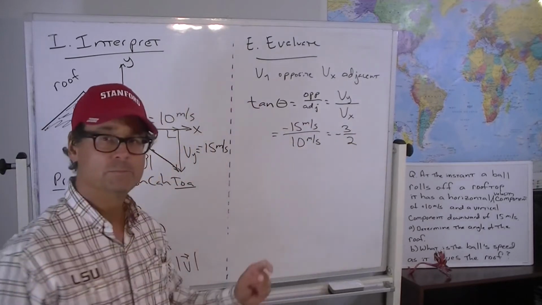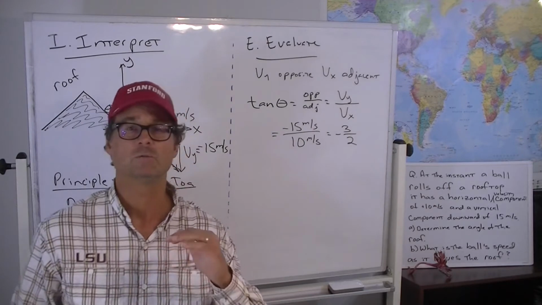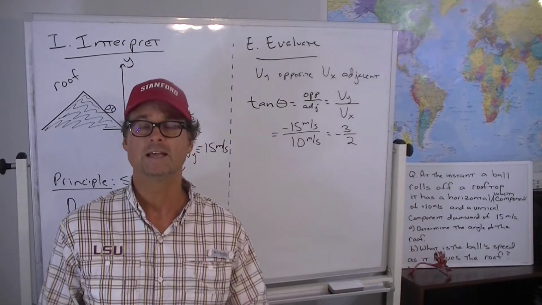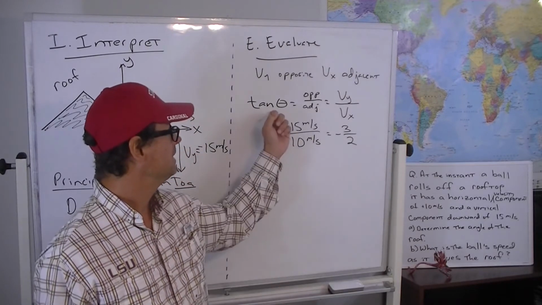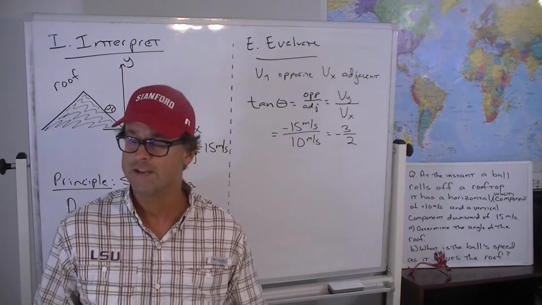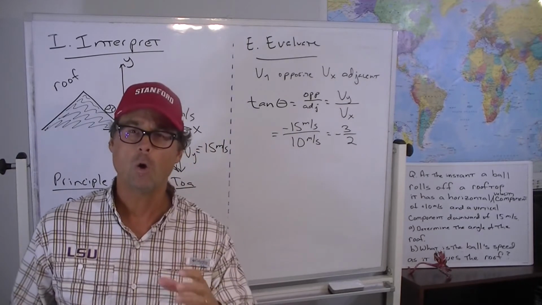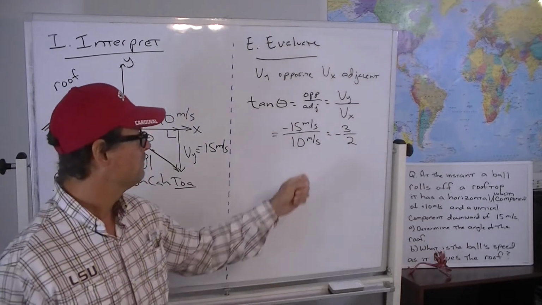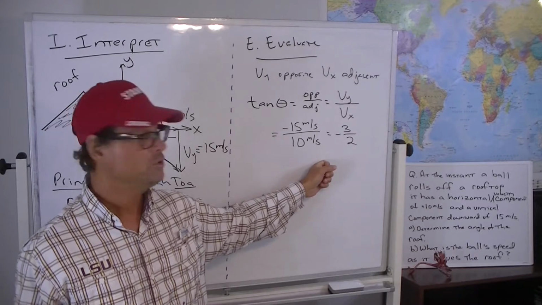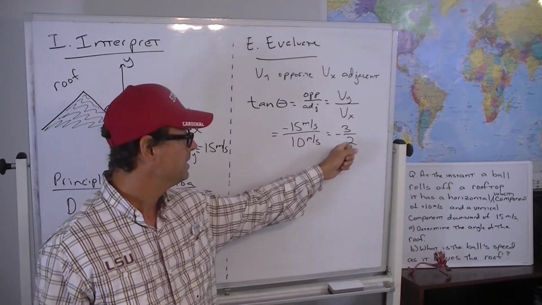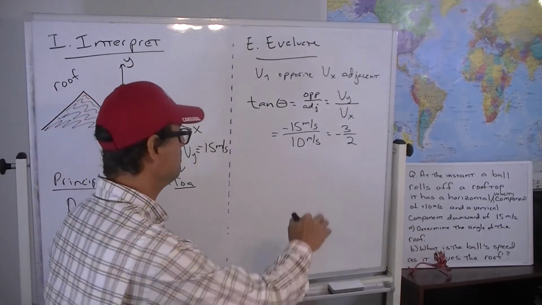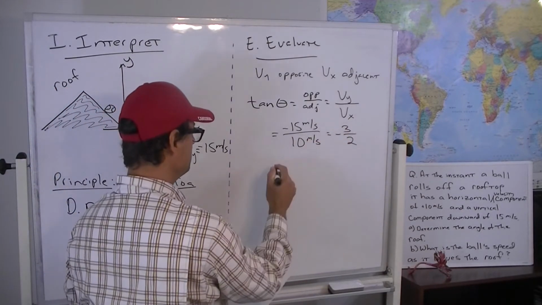Now let's stop here, because there's something I did algebraically here that will always be true if you're working a problem correctly and you need to set the tangent of an angle to something. Because the sine, the cosine, and the tangent of an angle are always unitless quantities. So if there are units in the numerator, the same units had better be in the denominator too, so that the units cancel out, because sine, cosine, and tangent always equal a unitless number. So the meters per second cancels out with the meters per second.